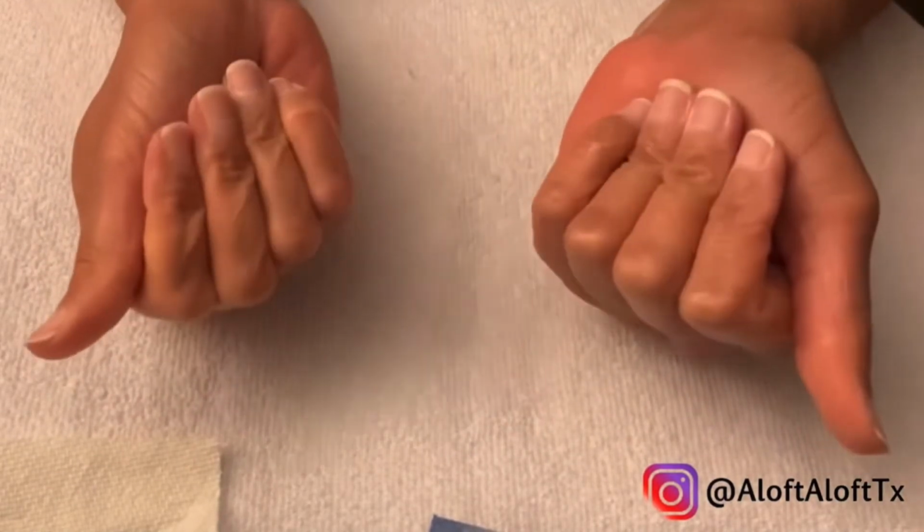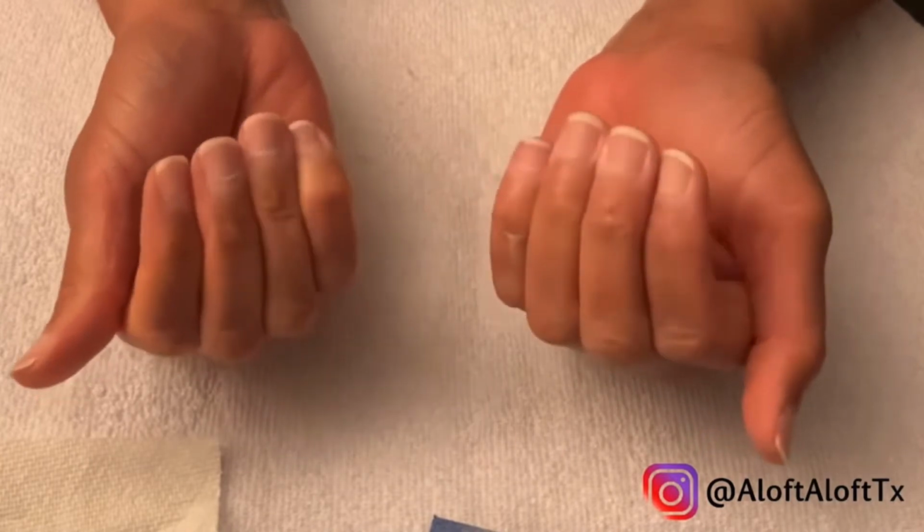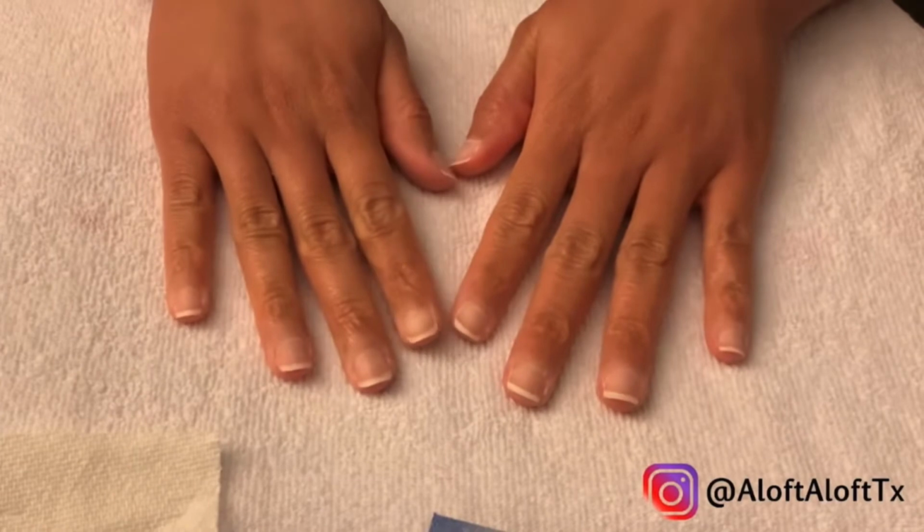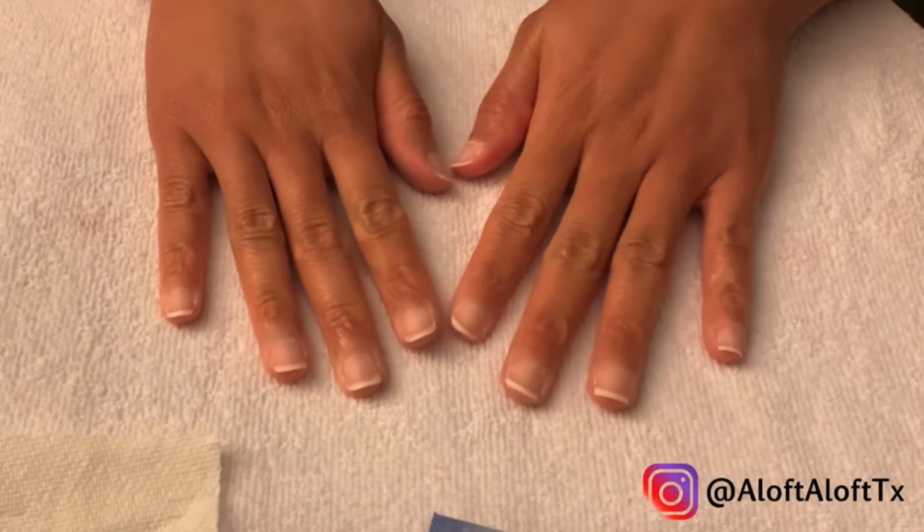Because it's a baggie, you can easily look at each nail and see if you need to let it soak a little more or if the nail is done and you're ready to take it out. But overall, the process again is so simple and so fast.